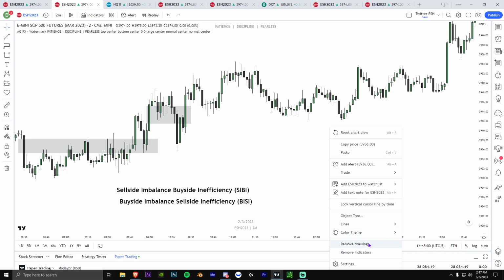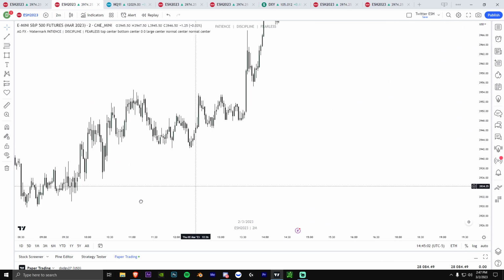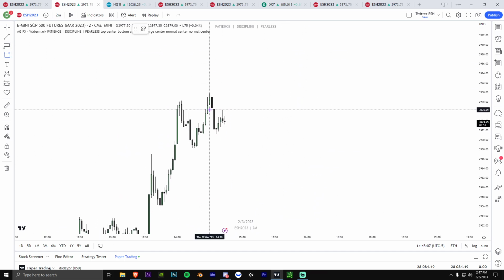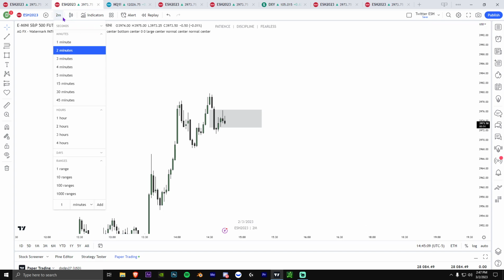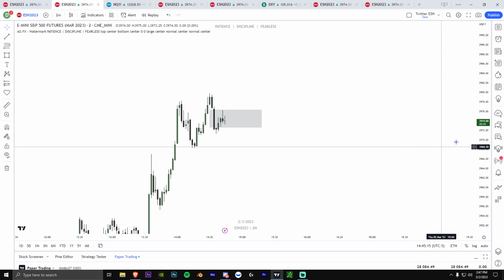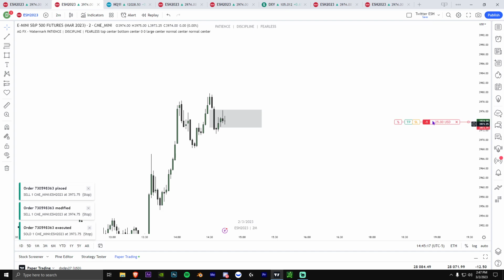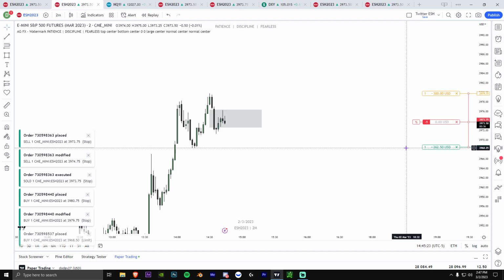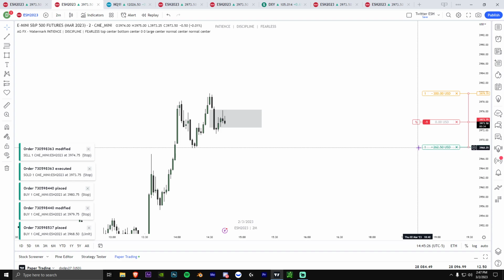How do I use these? So first, you have to be on the bigger time frame. You have to be in the bigger time frame, and I'm actually going to take a demo here just to see if this works out. I did not anticipate doing this, but I'm going to put my stop up here, take profit down here. We'll see if that works.